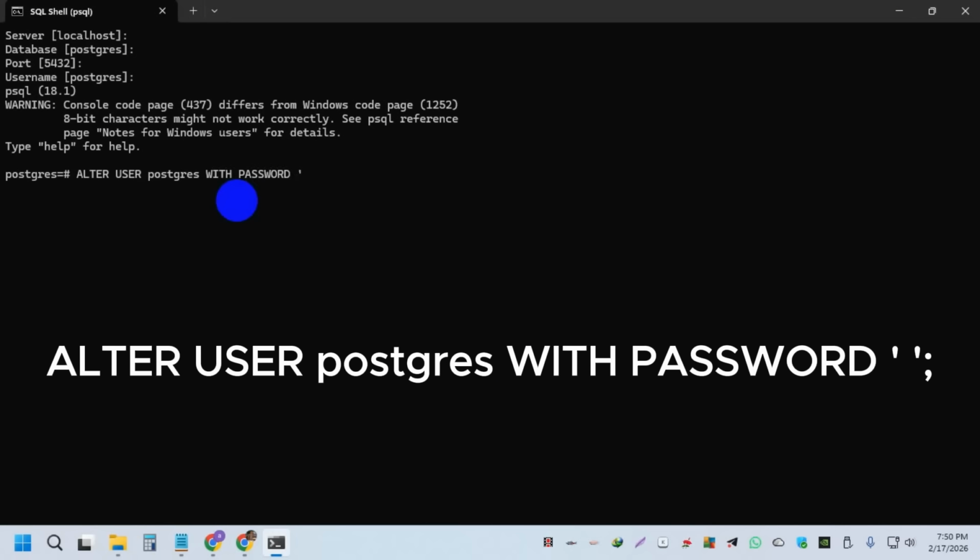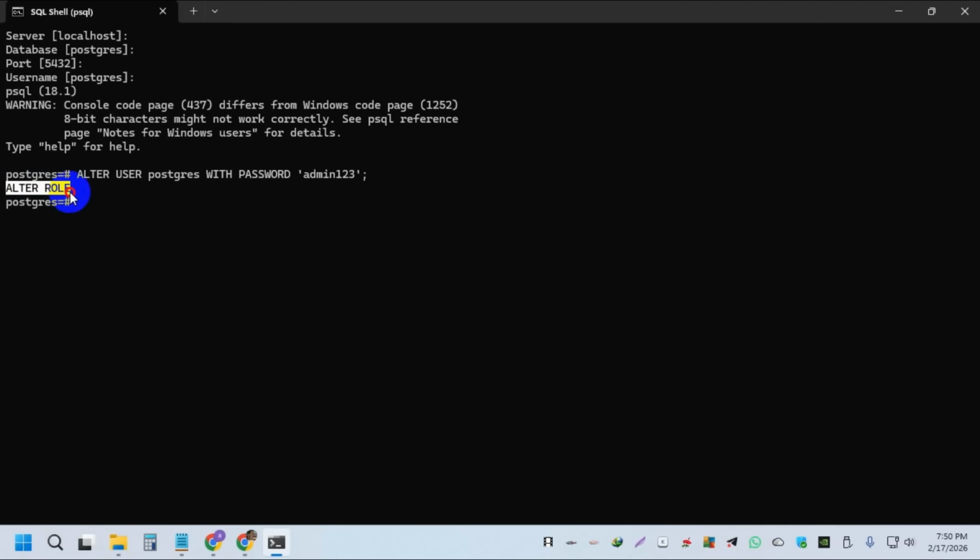I type a simple password that I remember. You set your own password. I set the password admin123, which is easy for me to remember. Then close the quotation, type a semicolon. Please remember to type the semicolon, then enter. ALTER ROLE, done. I have successfully set this password.